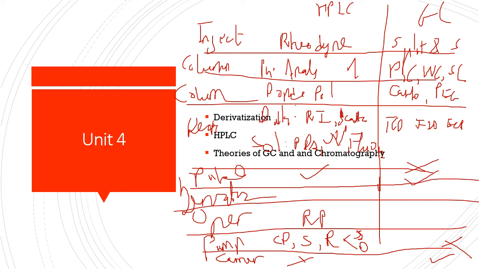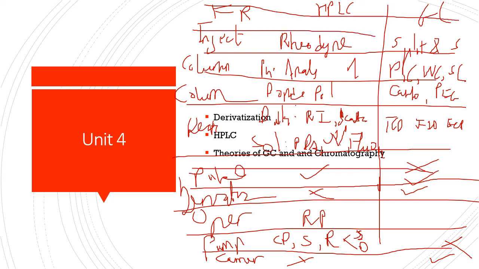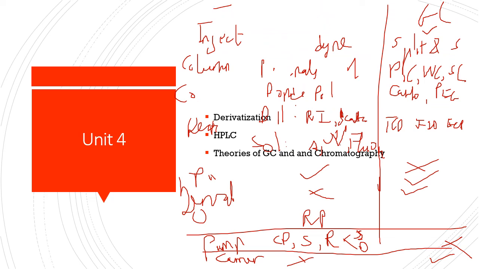So that is again very important. And flow regulators. Flow regulators are needed in GC because there is a different pressurized flow. So in GC, we need flow regulators like the soap bubble meter, rotameter, flow meter, and so on. In HPLC, there is no need as such, but we can incorporate a flow regulator. So these are a few differentiation points. In this way, if you study, you can compare and you can write a lot of data from both of them. So that is very, very important.